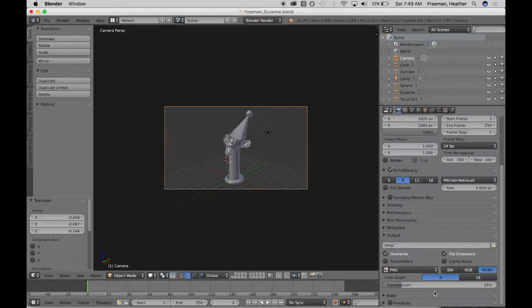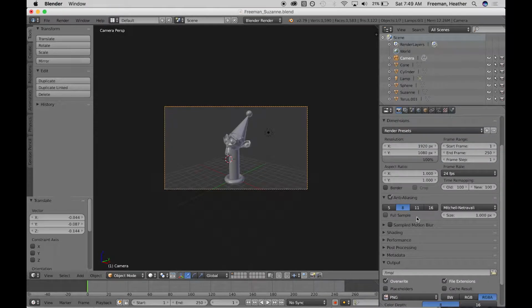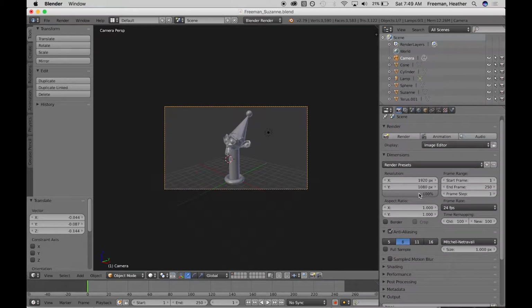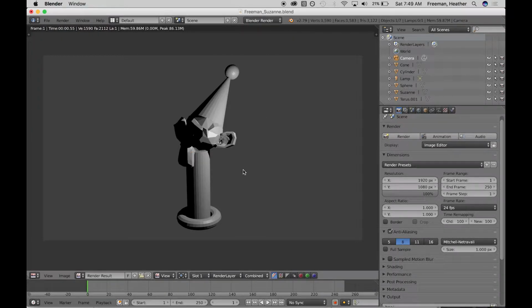We'll leave it at these default settings for now, and we'll also leave the compression. Again, the compression has to do with the quality of how that final image looks. So it's worth doing some comparisons between 100% compression and 0% compression, because you'll see a pretty big difference. But once I have that set up how I want, the really important thing is changing this to 100%. That's the only thing you really need to do. Then I can click render.